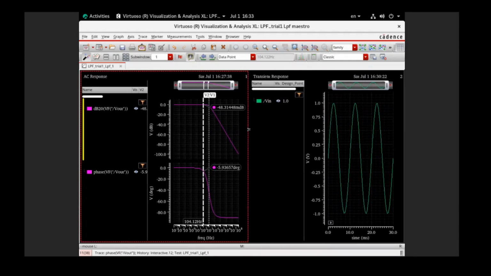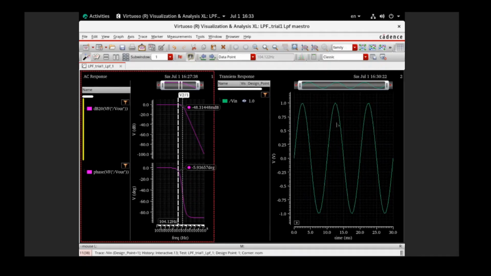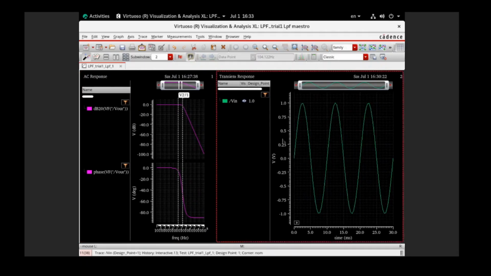Now let's go back to the transient, and we can plot the output on top of the input in order to compare with our theoretical expectation. Go to activity. Of course, when we choose this sub-window, the program knows that it will have to plot or append the plot of the V-out on top of this window, not the transfer function.